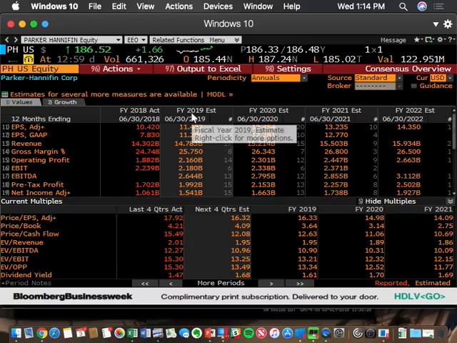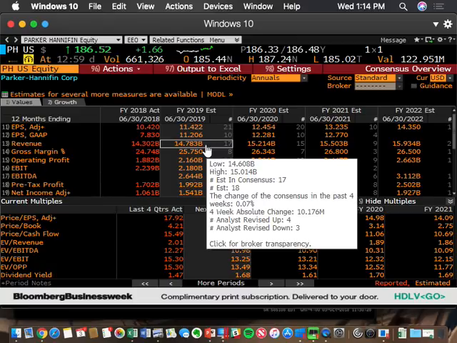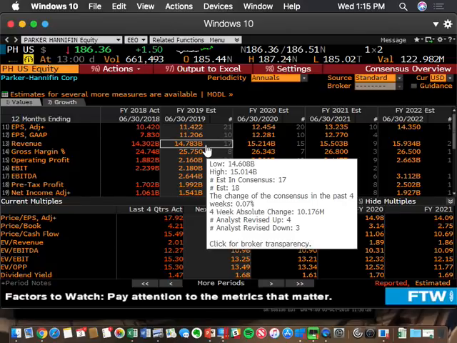If we look at 2019, basically what happened is of the analysts that are covering Parker Hannifin, 18 of them made guesses for revenue for 2019. They uploaded the guesses to Bloomberg. One was deemed a mathematical outlier and thrown out, but the average of the 18 is 14,783. Okay? The high was 15,014 and the low was 14,608. So they have a relatively tight range, but nonetheless, that's the consensus and that's how it's created.